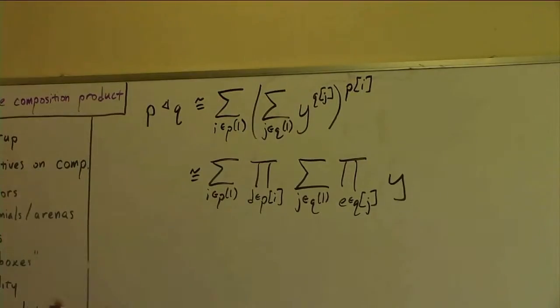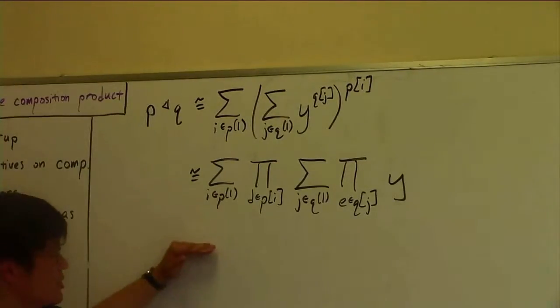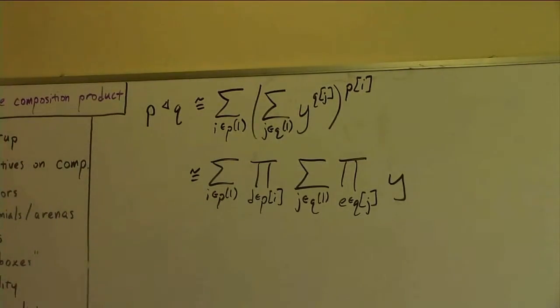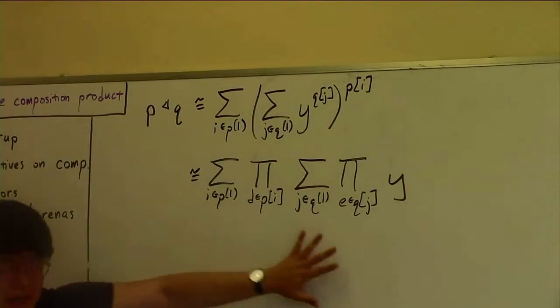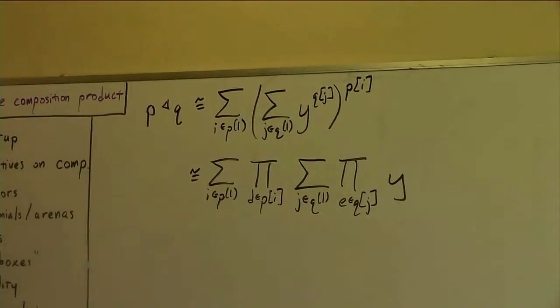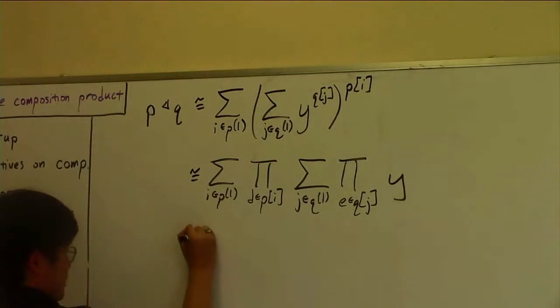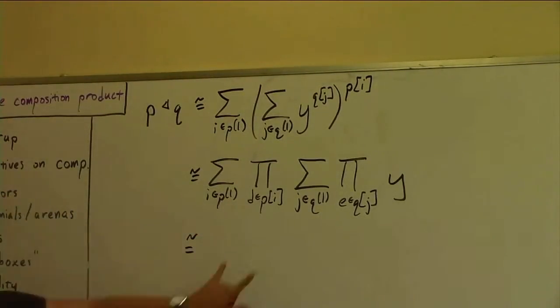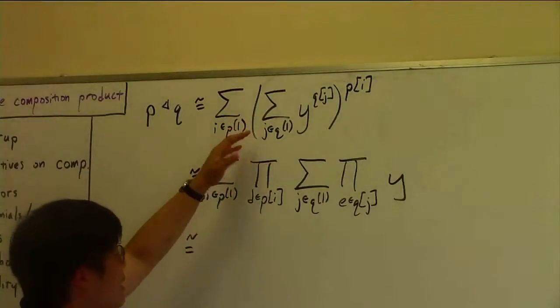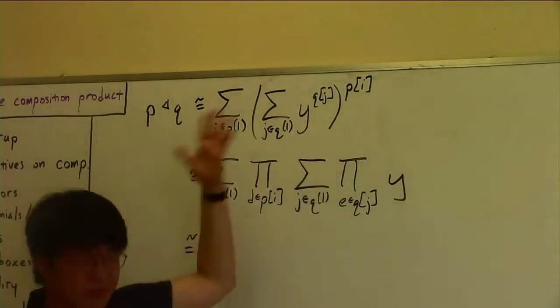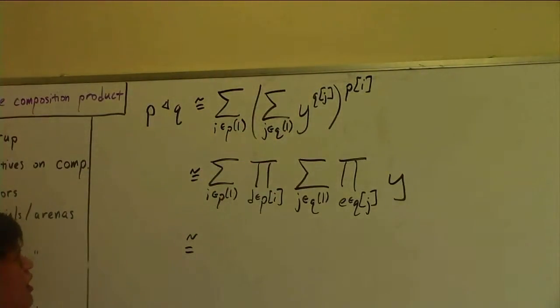Now, OK, but how do we actually find the positions and directions of this thing? Well, we're going to need to write this out as basically a big sum and then a big product of y's, right? If we want to actually see what the positions and directions of this polynomial are. And so we need to flip these. There's a bunch of ways you can think about flipping these. One is if you're just thinking about these as polynomials, you're really just applying the distributive property.